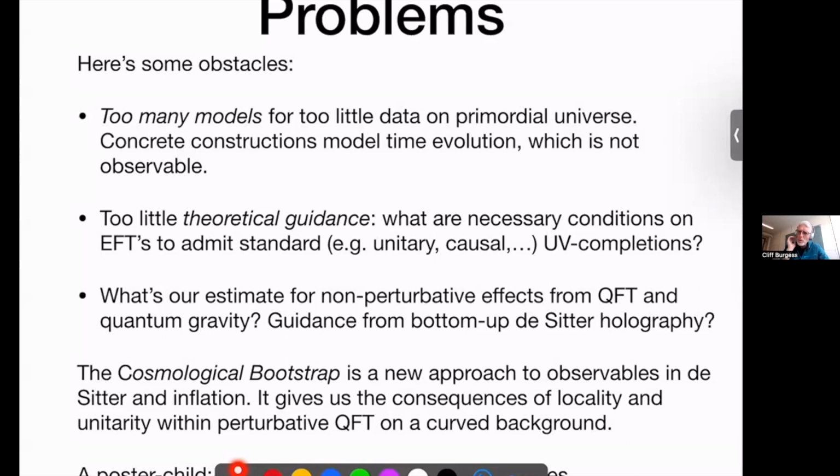So it's not like you're going to weed out models, because it sounds like every possible model that's been proposed, I'm assuming, is unitary and local. So your hope is that you'll find that the options that can be measured are so limited that it doesn't really matter what the model is. But you're not going to be weeding out models because you're going to have predictions that are consistent with all the models that haven't been written down too, that are also unitary and local. Is that it? No, I disagree.